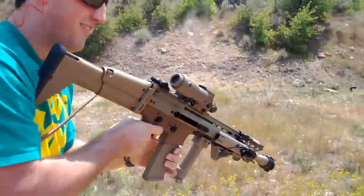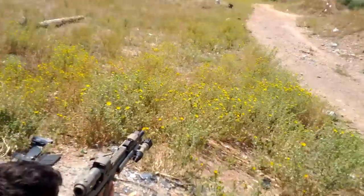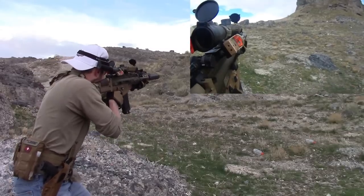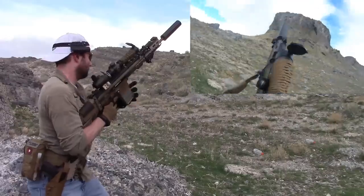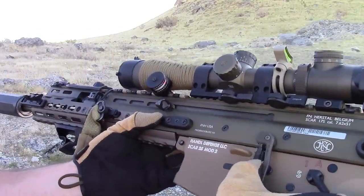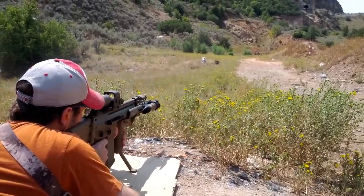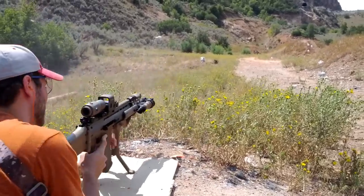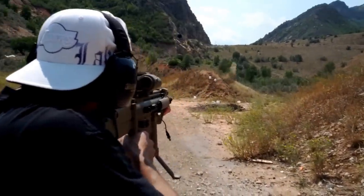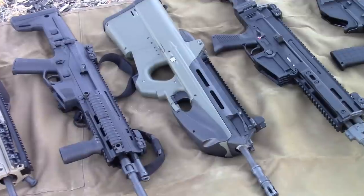The SCAR's ergonomics are second only to your living room recliner — everything is placed for speed and function, including AR-style controls for lefties and righties, only lacking an ambi bolt release. There have been a few reports of broken stock latches, but with major third-party support from the rifle's commercial success you can remedy that or attach any stock you want. As far as 5.56 rifles go, only an AR has more accessory options. The reliability is heavily proven — probably as much as all these other guns combined. If you'll spare no expense, the 16S will do anything you ask.